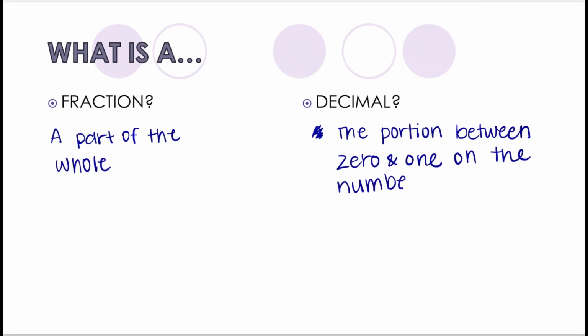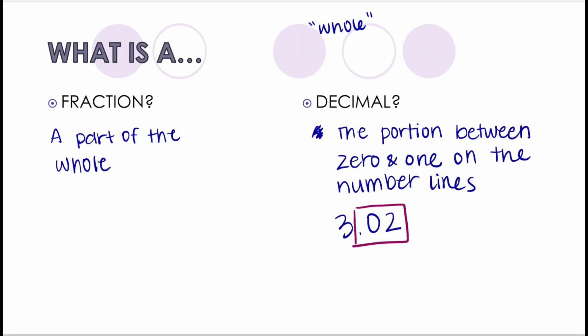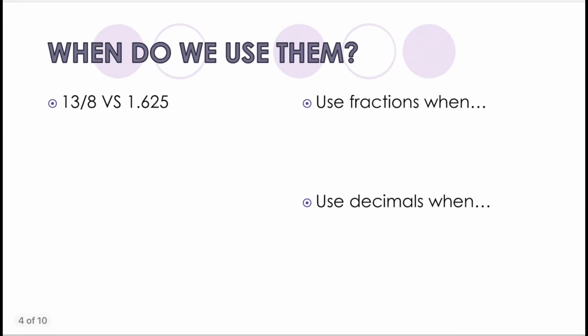So you can have wholes, like when I say wholes, I mean WHOLE, whole. But in a decimal, if I have 3.02, the decimal is really this part here, the 0.02. This is the part that's showing the extra. That's not quite to the next number. It's not quite to 4. But it's showing how far away from 3 we're talking about. So each of them have a purpose. Sometimes we want to use the fraction form and sometimes we want to use the decimal form.